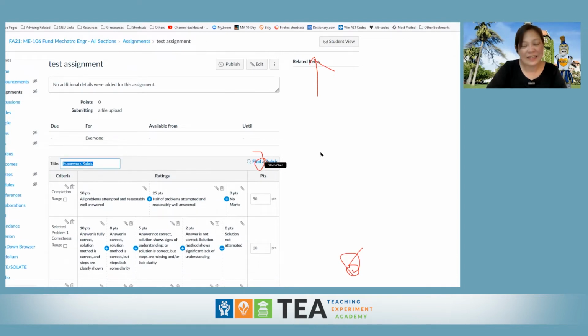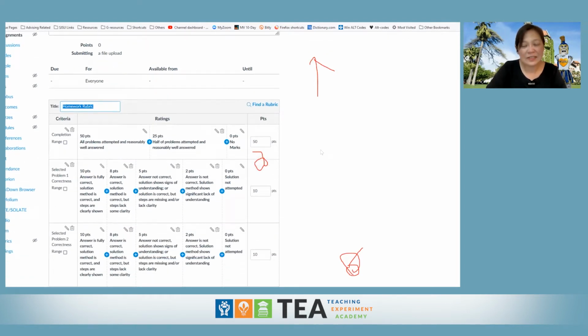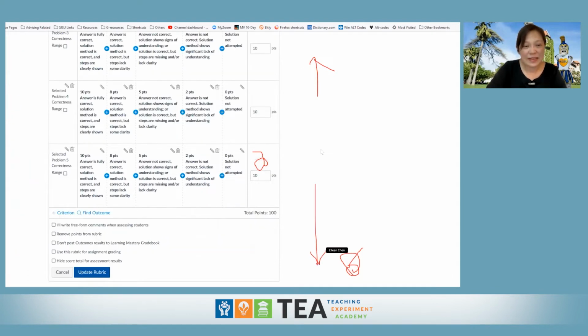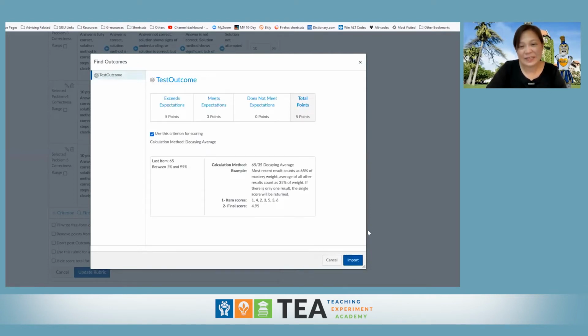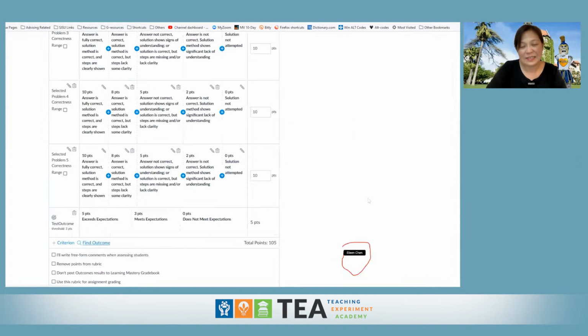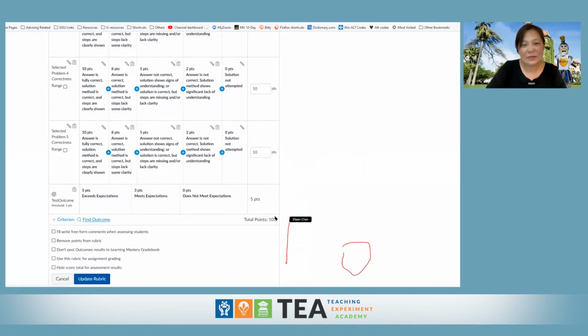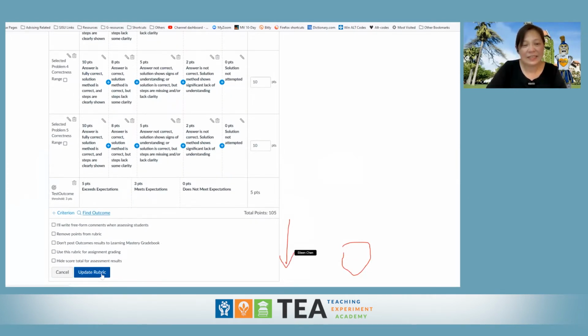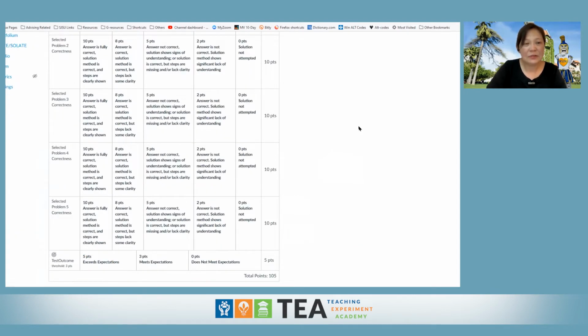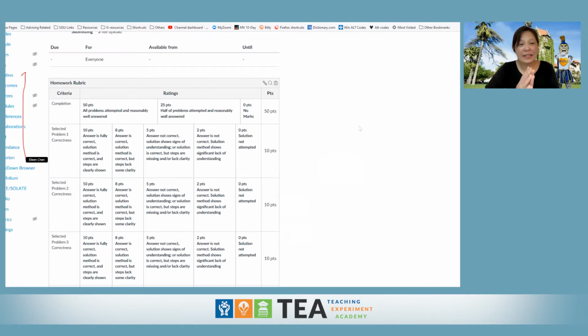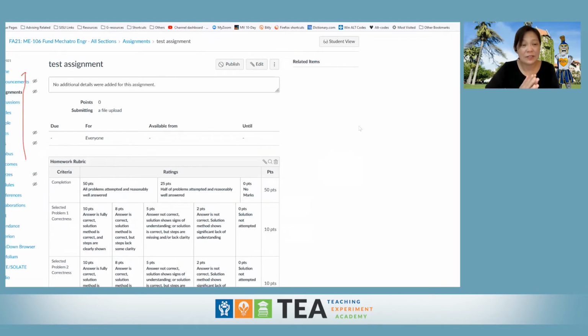That one. Okay. Yes. Would you mind scrolling down and keep going until you find outcomes? Yeah, click on that. This one, yes. So you click import. Would you mind scrolling down, please, and clicking update? So now you have already added the rubrics, and also aligned them with your outcomes.